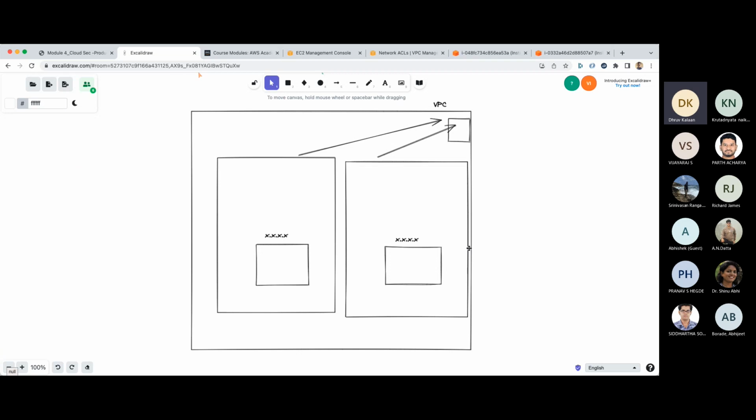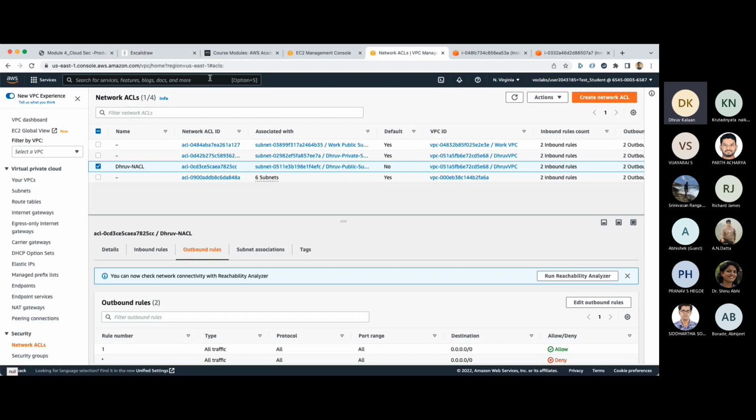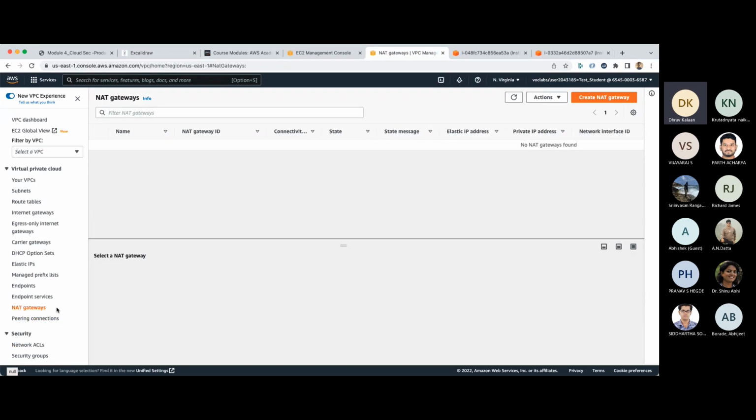Now what we need to do is, this setup is great for all setups that we require access directly, but in real systems we don't work like this. We don't want to expose instances directly to the public internet, right? And in that scenario, what we do is we have something called a NAT gateway. So if you go under your VPCs itself, you'll see something called a NAT gateway here, right?